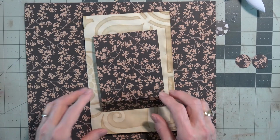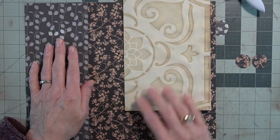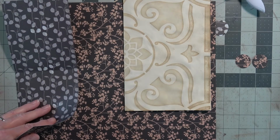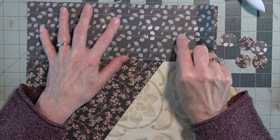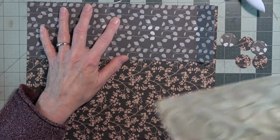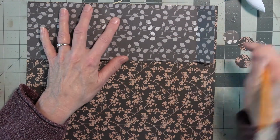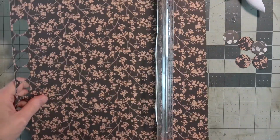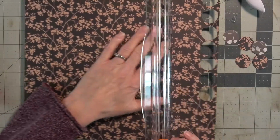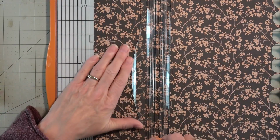Okay, so there's that. Now, I'm going to make another one of these, but I'm going to make it shorter because I've been utilizing some extra pieces here. Oh, I can do it this way. Never mind. I'm going to make a second piece like this one, and it will be turned out the other direction. So we know that that's 4 inches, so I need to cut this at 4 inches. It's right here. Okay, 4 inches this way.